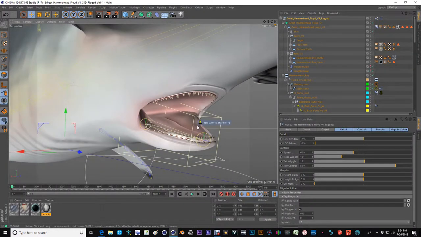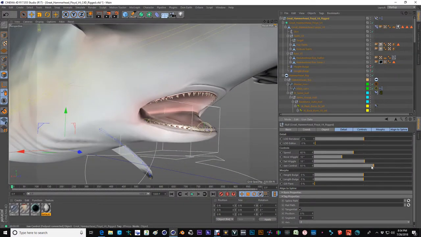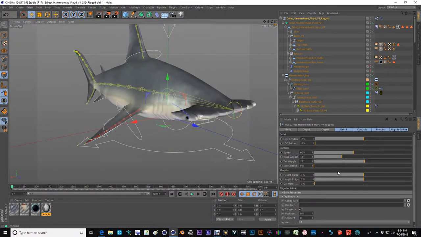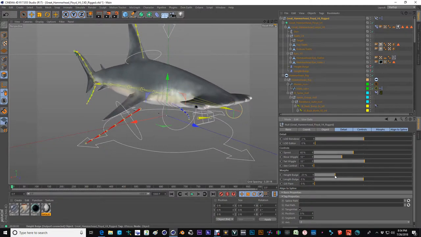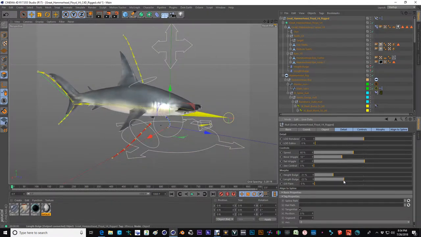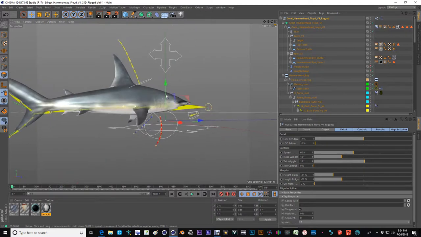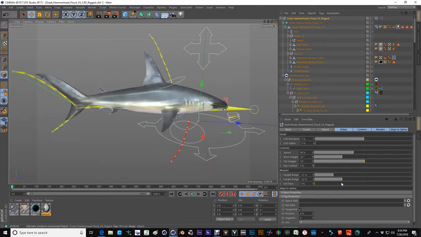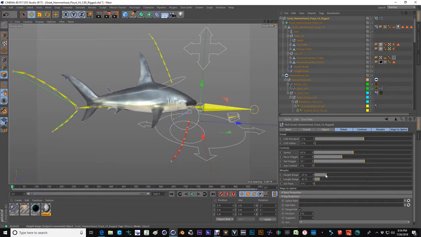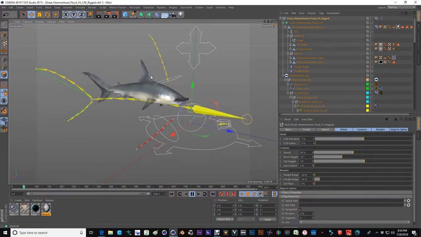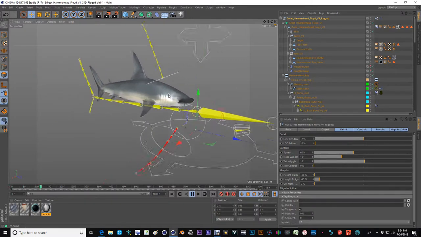And as we step through this, I'm going to go ahead and close the mouth. You can sit there and animate it to your heart's desire. I include a couple of morphs. Some of these are simple bulge tools, so you can shrink the height if you like. You can shrink the length and create the right size shark. If you need a smaller shark and you want to do a quick scaling adjustment, you can use these effectors for that. And at the same time, you also will have a nice clean output in the swim still.